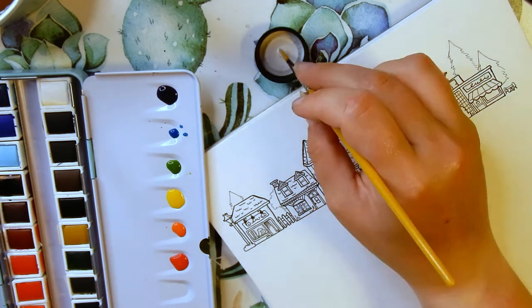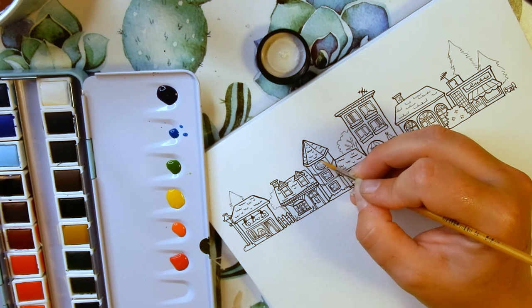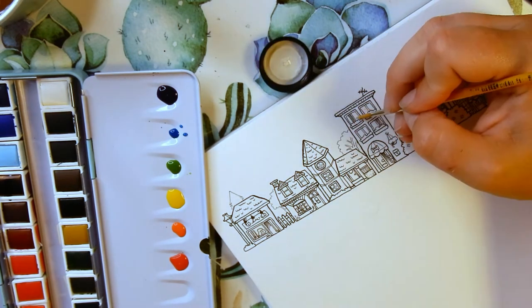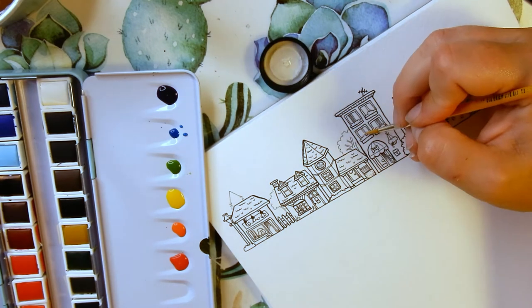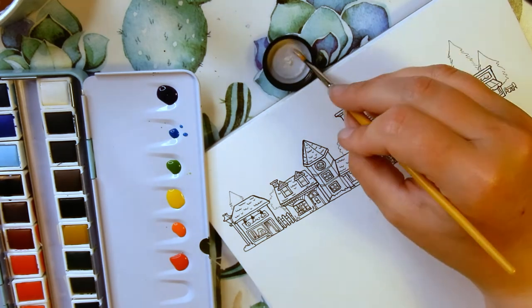So yeah, I'm masking off all the windows because I wanted to do those in really light Payne's gray and do like a shiny glass effect on all of them. So I didn't want them to be covered with the base color of the house. I'm not going to talk so much about my technique here. I want to talk about the products.